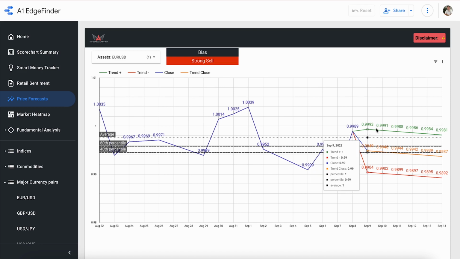So here, our green line is if price starts to trend upward a little bit more, starts to do a little bit better. These are some numbers that we could see here. This orange line in the middle is pretty much what we expect this pair to continue on doing. And if things get worse for this pair, if it continues to trend downward even more, we're looking at this red line here. So these are some potential price forecasts. We can actually see here, if you hover over it, you can see the date and you can see our trend line numbers, our percentile, and our averages. And we get those for each of our forecasts as well.